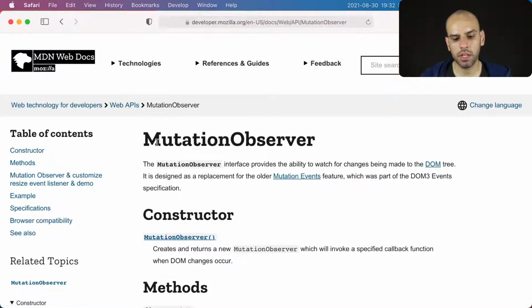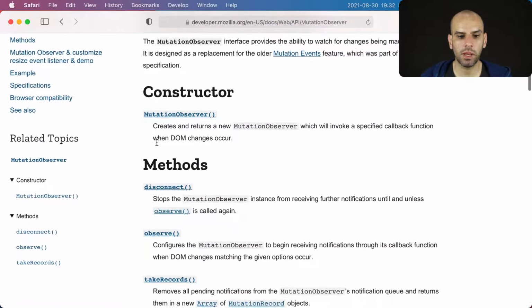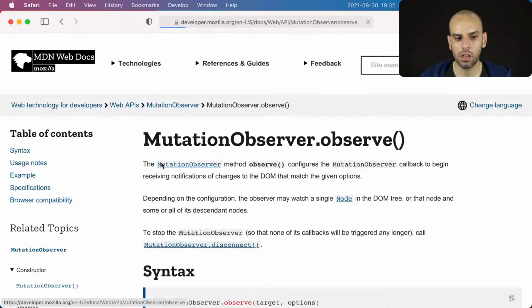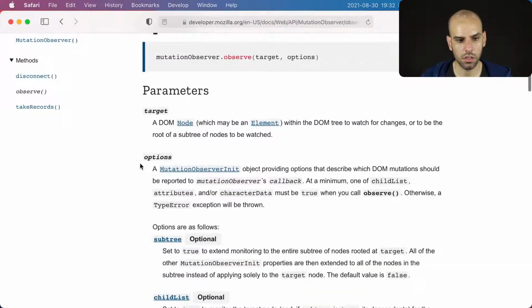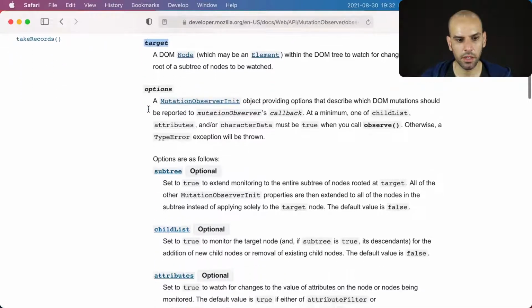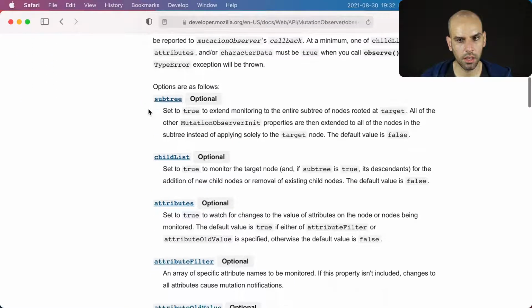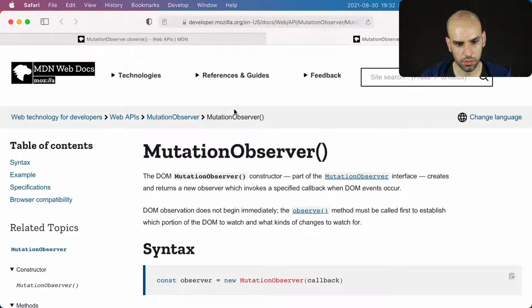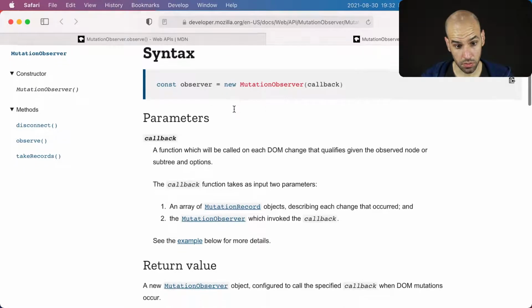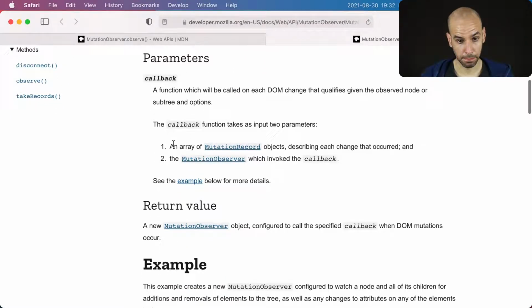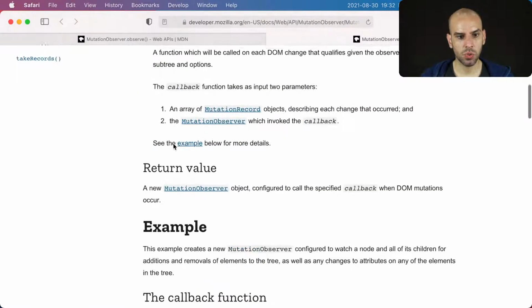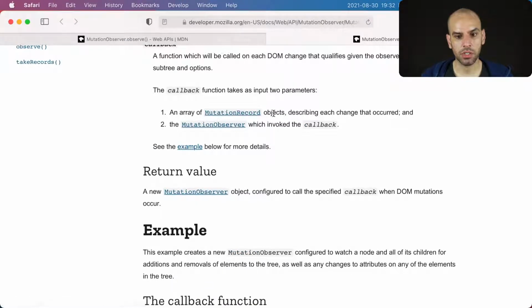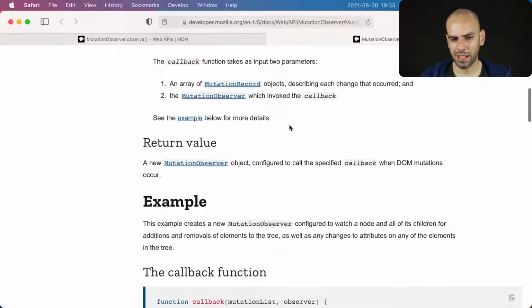Specifically, what we are looking for is a way to get a hold of the DOM element before the mutation. So we have the target, and then we probably need to look at the function that is called when you attach the mutation observer. The callback takes two inputs, an array of mutation records describing its change, and the mutation observer which invoked the callback.